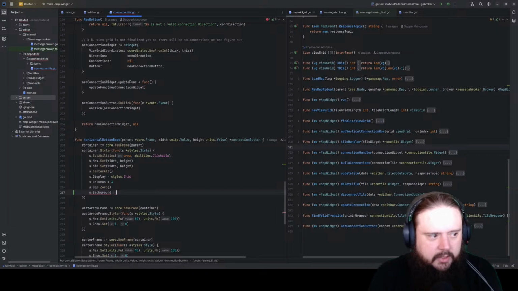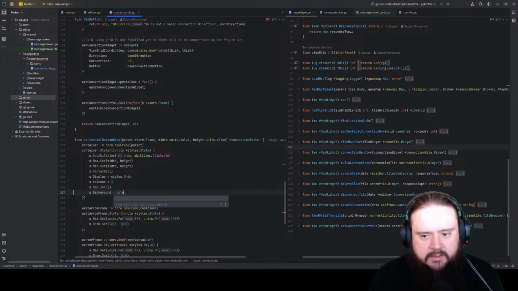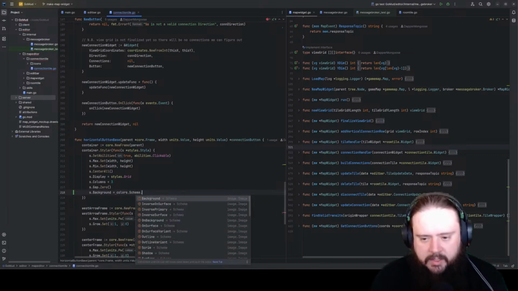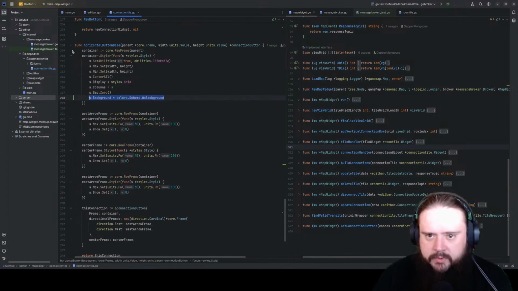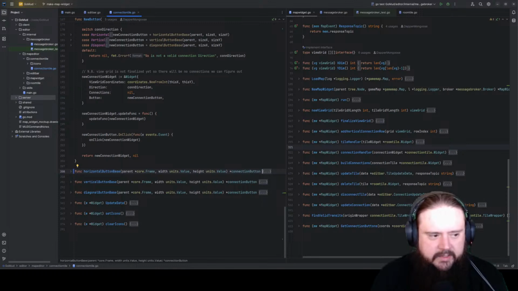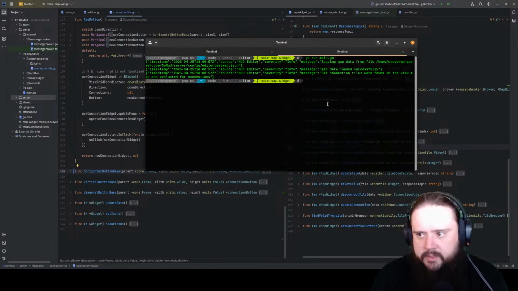We just do an equals on it, and that is scheme dot on background, I think is what we called. So we need to put this, that's our horizontal. Actually, let's just test that before we go change it elsewhere. But I think that's what I want.